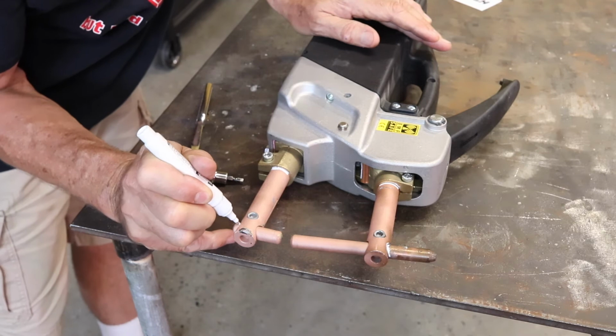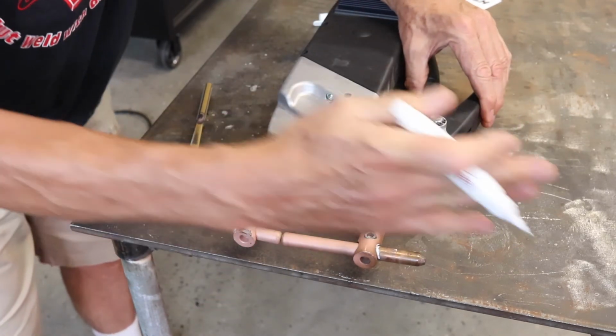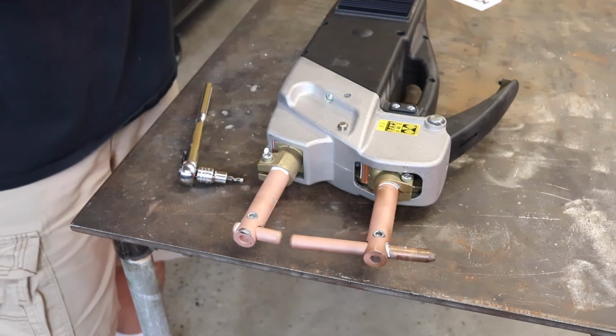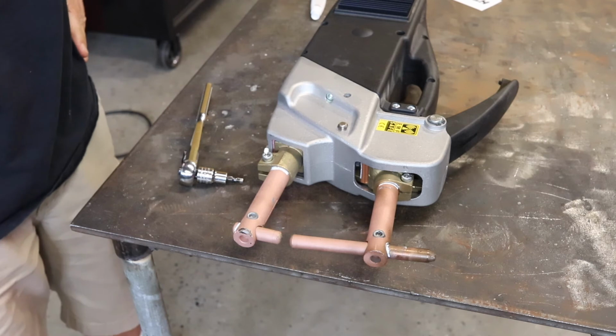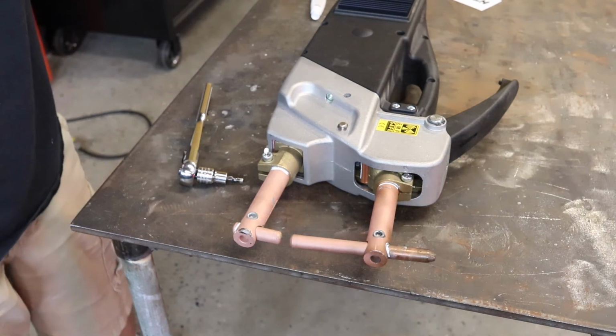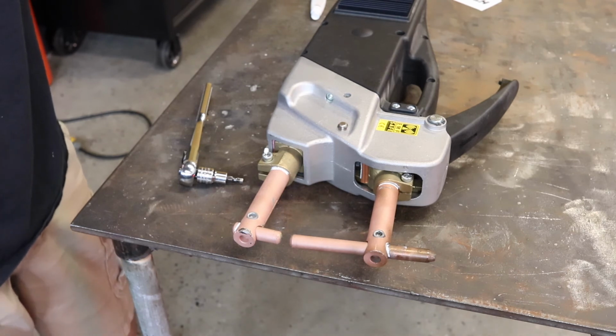and that way you know if the clamping pressure moves the electrode, because if the clamping pressure moves the electrode, then you won't have sufficient clamping pressure and it will blow a hole.